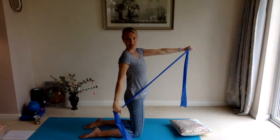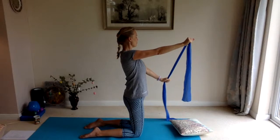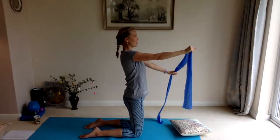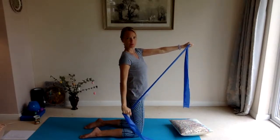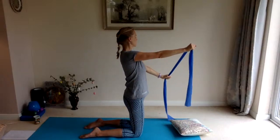Breathing out, pull to the side. Biceps, triceps, and shoulders switching on. You might feel those muscles underneath your shoulder blades as well, working hard. Good. And again.